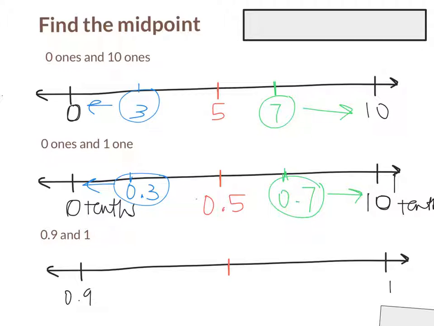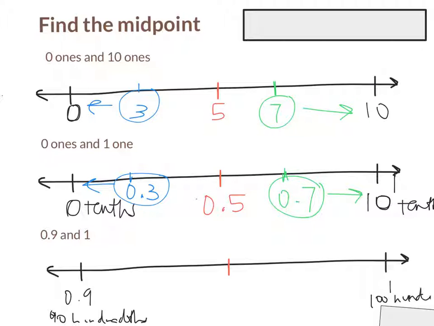Now, 0.9, how do we say that in word form? 9 tenths. It could be 9/10. Could it be 90 somethings? 90 hundredths. Okay, right under where you wrote 0.9, write 90 hundredths. And then, over here, 1 is the same as how many tenths? 10 tenths, which is the same as how many hundredths? 100. So can we write right under it 100 hundredths?